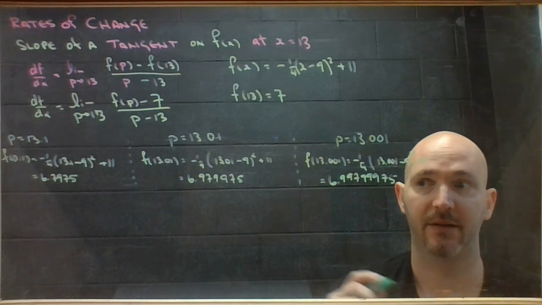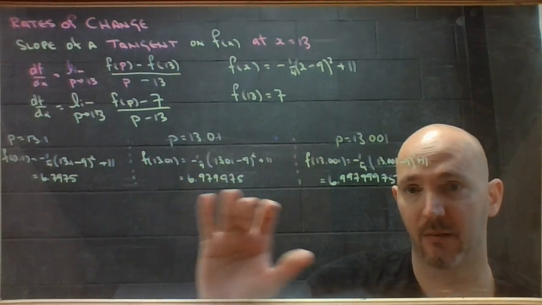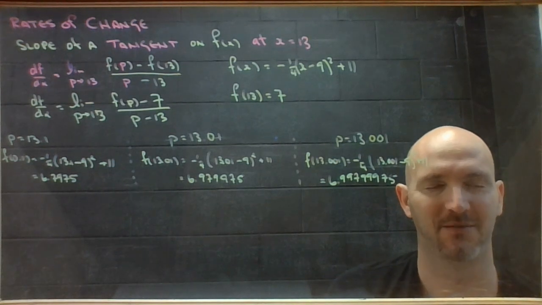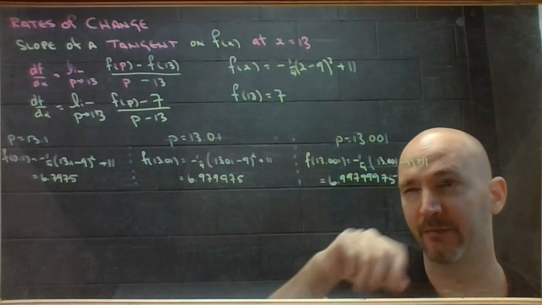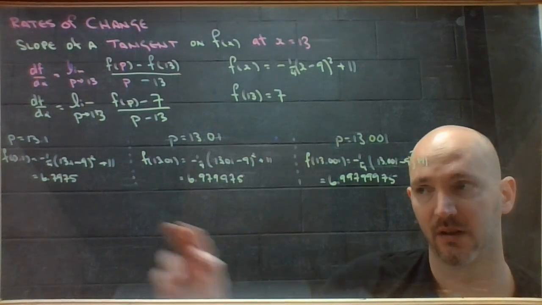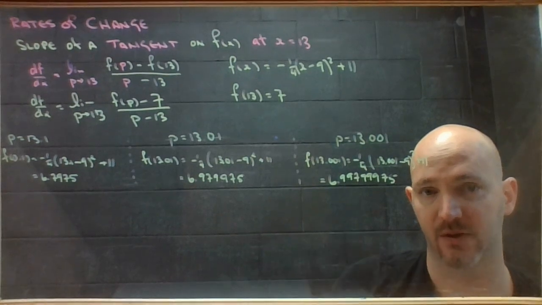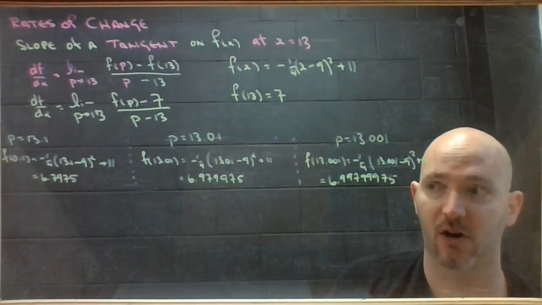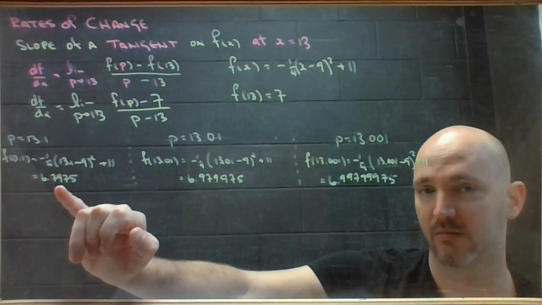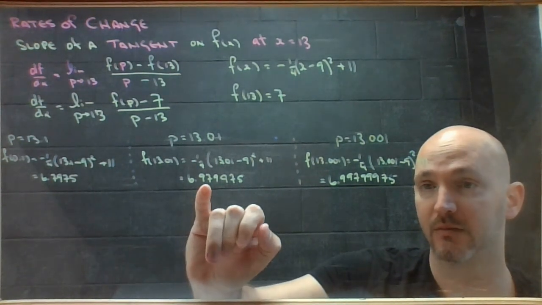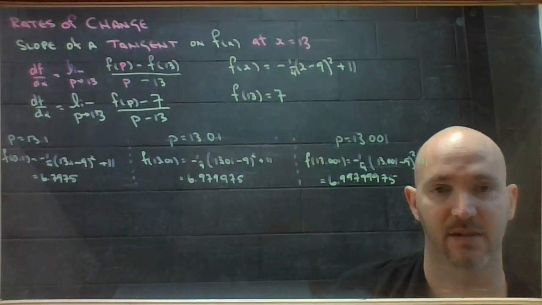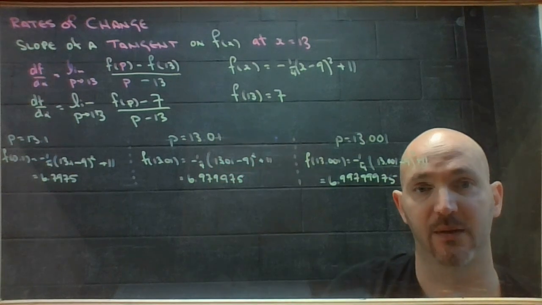So now that I've got that done, I want to look at my outputs, because this is a lot of calculating and I'd like to make sure they're correct before I get too far ahead of myself. The function at 13 should be 7. So I need a sequence of outputs that are also approaching 7. So that's close. That's closer. That's closer still. So I do have outputs that are approaching the actual value at 7.